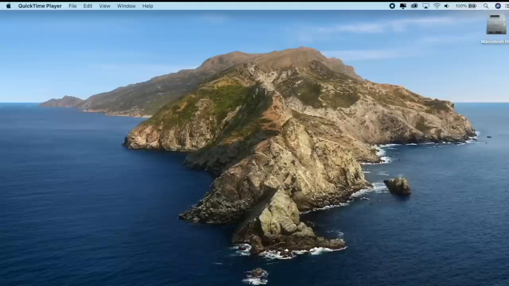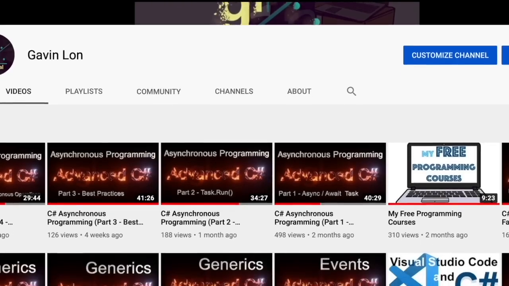If you are using a Windows OS, please don't let the fact that I'm using a Mac platform put you off following along with this tutorial. In terms of the code example that we'll create in this video, the coding experience using Visual Studio for Mac is almost exactly the same as the coding experience using Visual Studio for Windows, so this should not be a barrier for a learner to follow along with this demonstration.